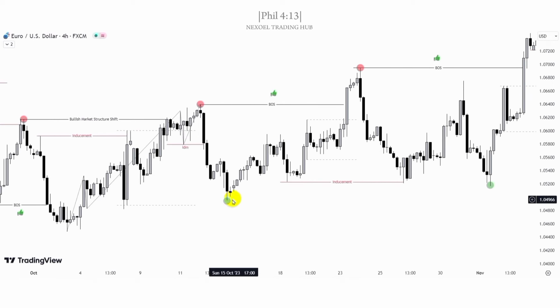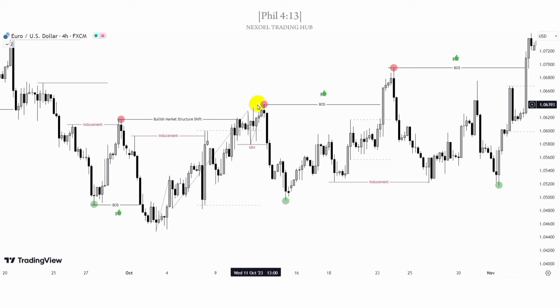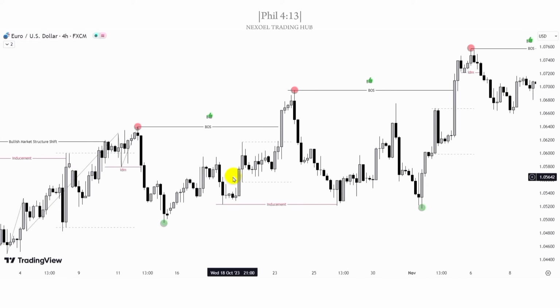Now price created a low point. Price gave us a high, created a low. So we are now expecting to see a further bullish push of price to the upside, since this high point did not push to the downside to raid this low point. Now we can see that price gave us this impulsive move that took out the external buy side liquidity. So we want to identify the inducement, the sell side liquidity for price to raid, and then we have the next impulsive move that will take out this high point.